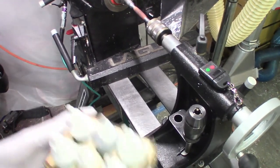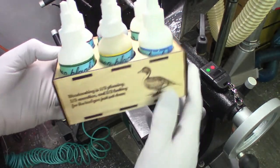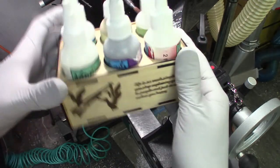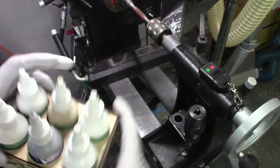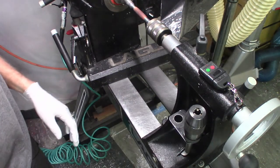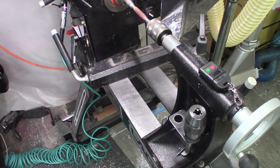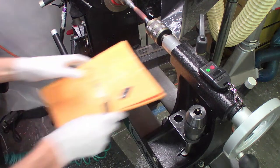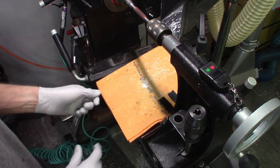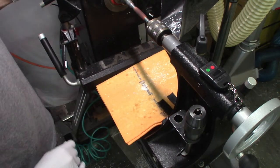All right, so again, if you missed it, Mark made this for me. Oh, it's shaking. Quit shaking. It's a little magic juice holder. And like I said, it's got a magnet on the bottom, so you can just plop it. I'm actually gonna put it on the other side because I like to cover the bed with my ShamWow. I just don't wanna have to mess with cleaning polish off.